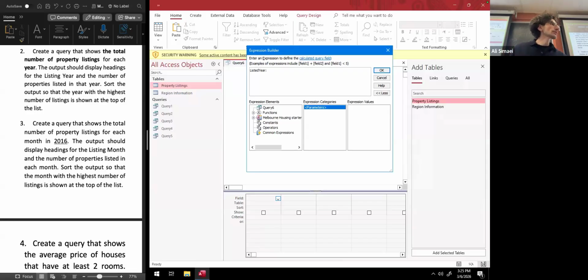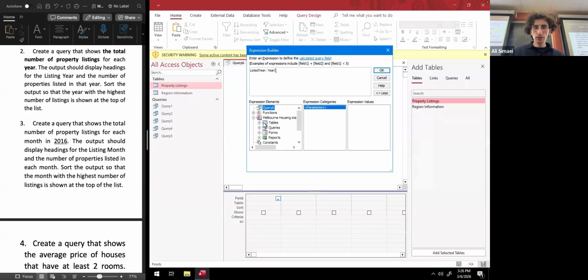We have two options: format function, year function. Their difference is not that much. I guess the only difference comes when you're thinking about extracting months. Format function, when you use it to extract months, will show you the name of the months, like July, August, September. But if you use month, it will show you the number of that month, not a character. So here we are working on year. We can use the year function.